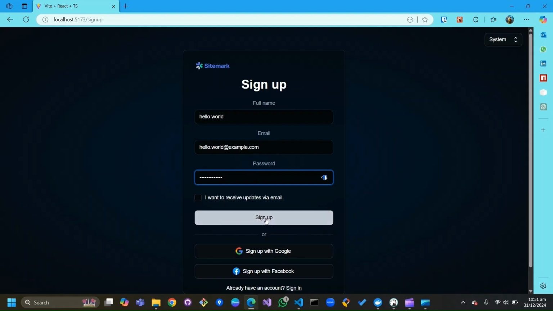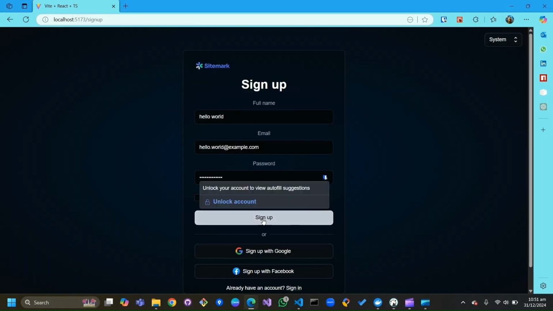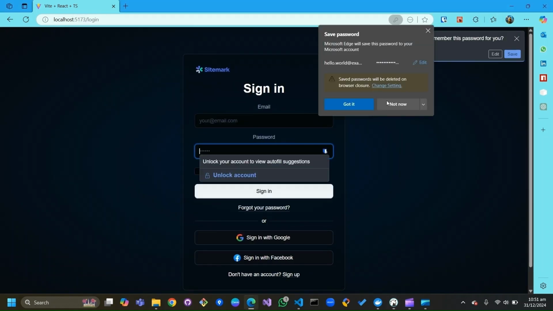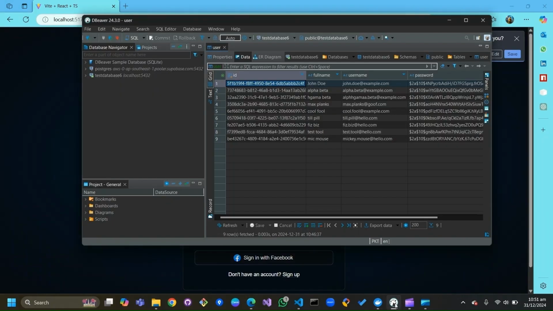And if I have a look at my Postgres server users table, I can see that there is no hello world here. So I click sign up here. And if I go back and refresh, I can see that it is hello world here.